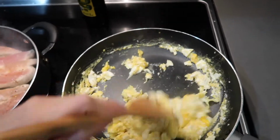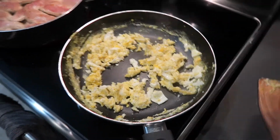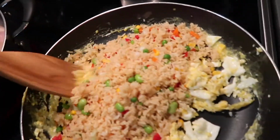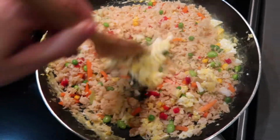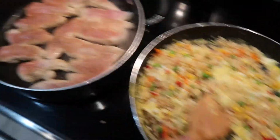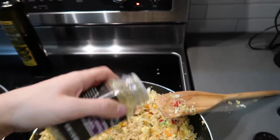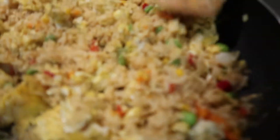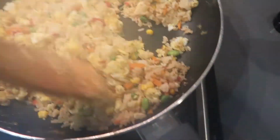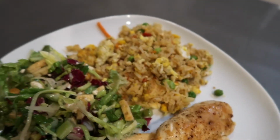Fried rice, got some eggs in here. Now I'm going to add some rice with vegetables. Got some chicken cooking over here. Okay, so I don't have any soy sauce, so I'm going to season with the 21 seasoning from Trader Joe's. And then I also added some salt in here as well. So here's what I'm having for my post meal after the workout: some chicken tenders, fried rice, and a side salad.